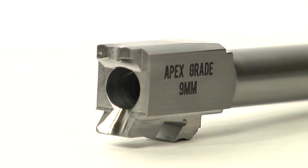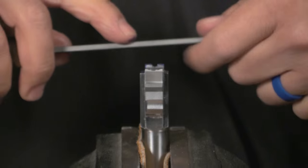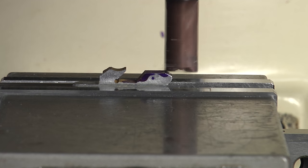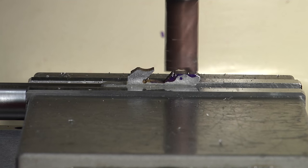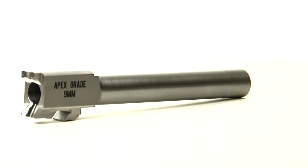What's available from Apex are two different types of barrels. One is the semi drop-in fit barrel — we call it semi drop-in because it's designed for the end user with the ability to use simply a file to fit the barrel to their individual slide and frame within half an hour, providing consistent handheld accuracy of an inch and a half or better at 25 yards. The other barrel is the gunsmith fit barrel, for the individual who wants all tolerances taken into account so the barrel can be fit precisely to the individual gun to yield maximum performance — you should be able to obtain an inch or better at 25 yards. Currently the apex barrels will be available in nine millimeter, both the four-and-a-quarter inch and the five-inch variants.